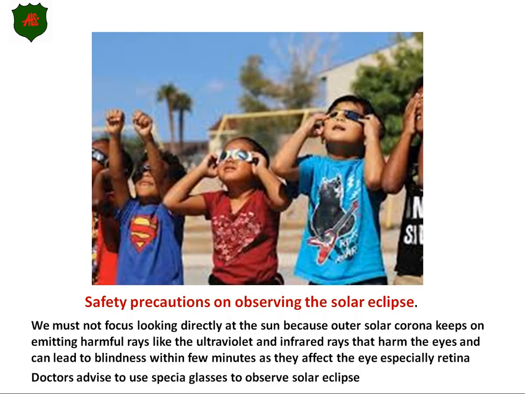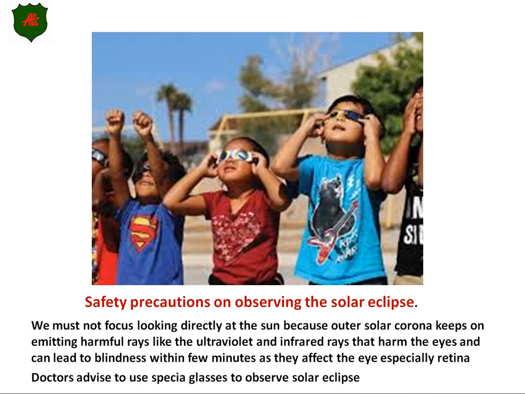Now, if we need to watch the solar eclipse, sometimes it happens in our area, or sometimes it occurs in Egypt or in the Middle East or anywhere. So some of the people get scared, and they say we shouldn't go out, and we shouldn't look at the sun at this time. Actually, there are certain safety precautions on observing the solar eclipse. It's really something interesting to watch, but there are certain safety precautions that should be taken.